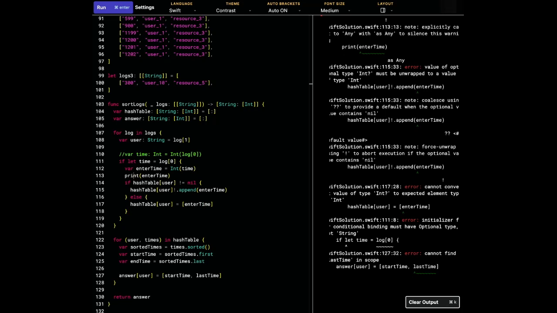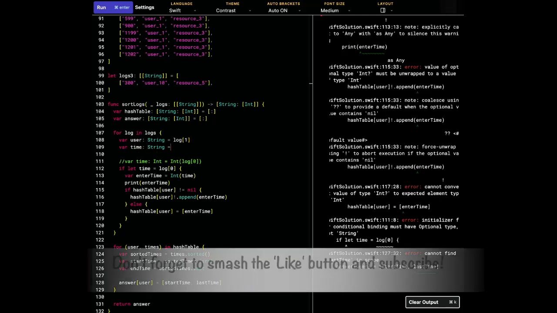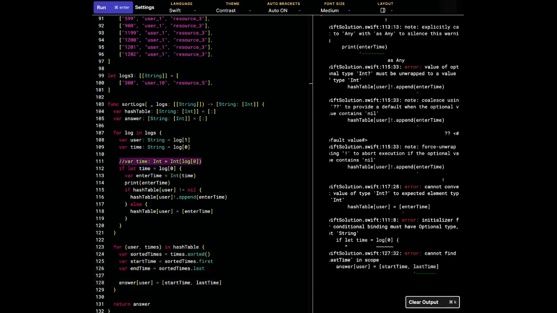Okay, let me think. Var hash table string array enter logs user log 1 time, let time unwrap time log 1. It should be fine, I think.